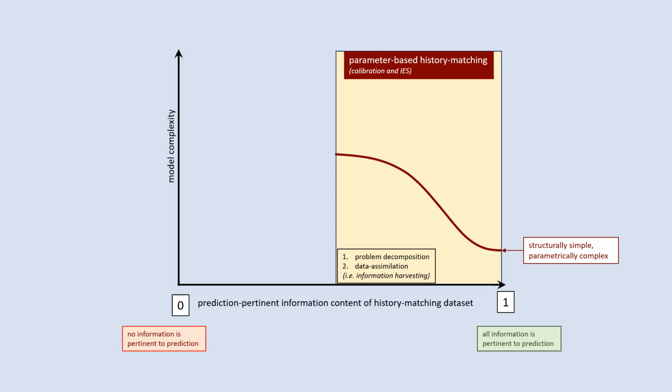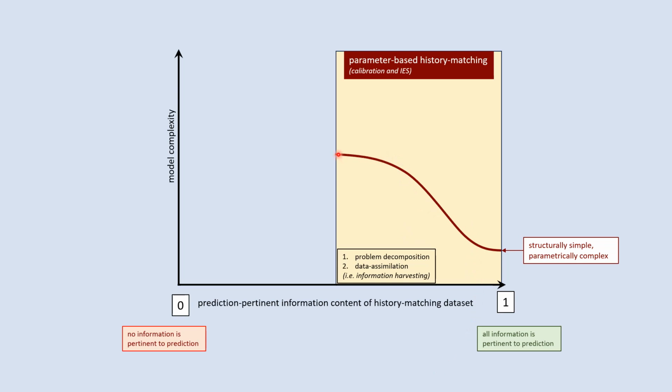calibration data set. As I move further over to the left though, separation of information that is salient to a prediction from that which is not salient to a prediction becomes more and more important. Here, for reasons that we've already discussed, I've got to be careful. My structure has to have integrity. My parameters have to have integrity. The prior probability distribution of the parameters has to have integrity. It gets harder and harder to ensure this as I move to the left along this graph.